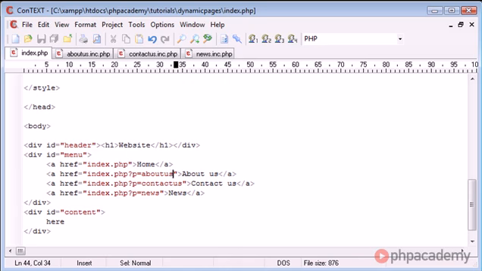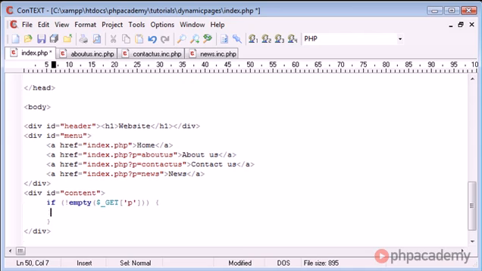Now we actually need to apply it in PHP and allow this to work. So we're going to be reading in a get variable, but first of all we can test that. We could say if, for example, and we need to say if it's not empty, $_GET p, so we're reading in this p variable here. If it's not empty, I just want to echo it out.